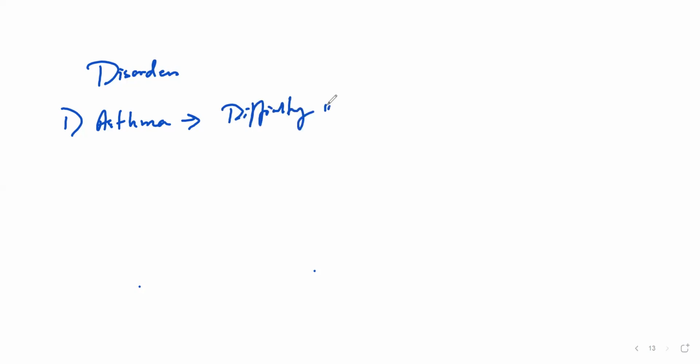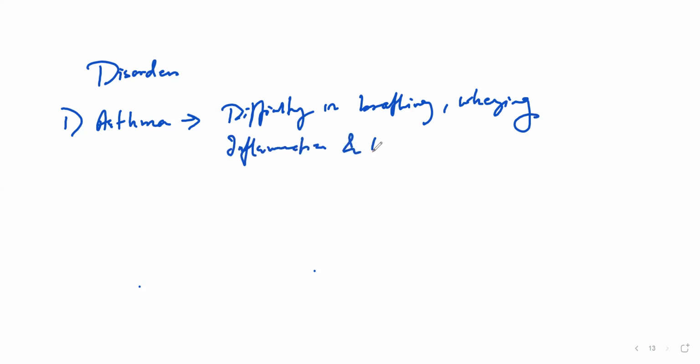Difficulty in breathing, and during that process, a wheezing sound is produced. This mainly happens whenever your bronchi are inflamed. This is basically a common type of allergic reaction, whenever you get irritated by pollens or something like that. Even during asthma, excess mucus will be present in your respiratory tract, so you will not be able to breathe properly.